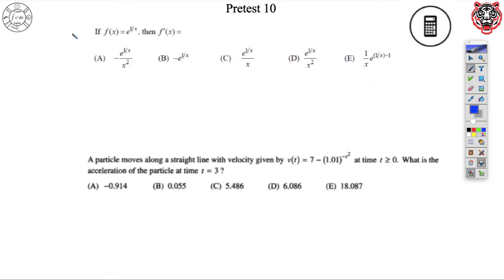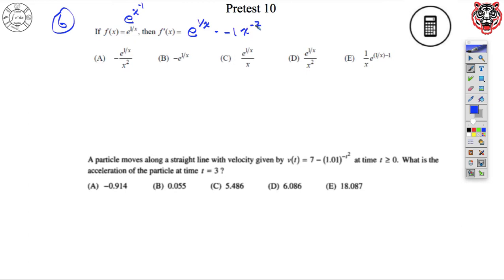All right, and moving on to number 6. So we have the derivative of this function. So the function can be rewritten as e to the power of x to the negative 1. So when I take the derivative of e, it's whatever it was to begin with. So e to the 1 over x, that's what it was to begin with. And then I multiply by this x to the power of negative 1, taking the derivative of that. So what's the derivative of x to the power of negative 1? Well, I bring the negative 1 down, and I do x to the power of negative 2.